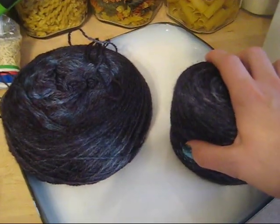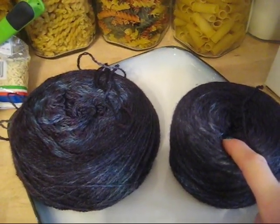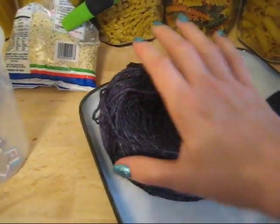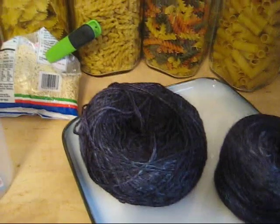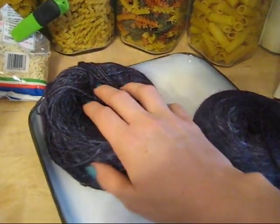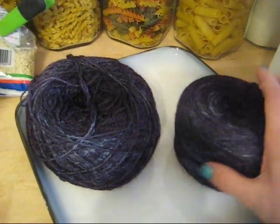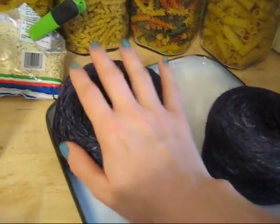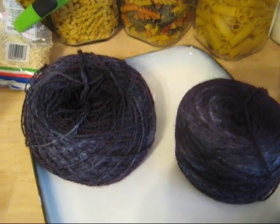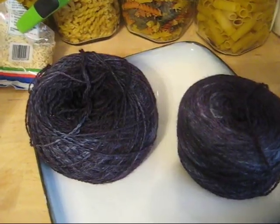It's been a couple of days, and I wanted to point out one other difference between having a tight wound cake and a loose wound cake. The loose cake dries a lot better because it's wound a lot looser — sort of intuitive, but worth pointing out. They are not totally saturated anymore, even though the tight cake is still pretty damp. I am going to wind them into skeins on the Niddy Noddy off camera and then show you what they look like.